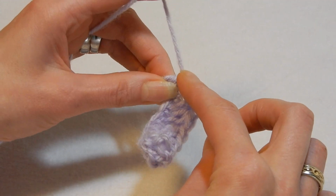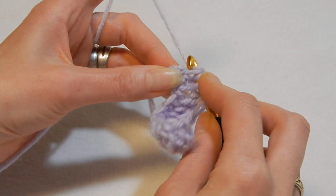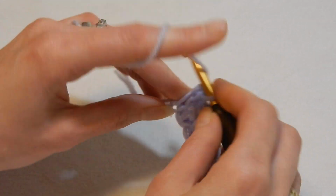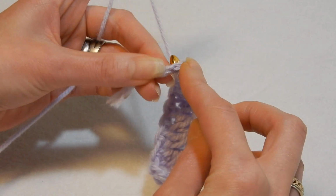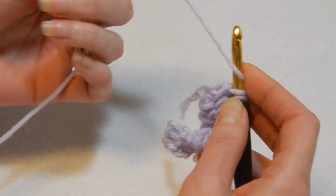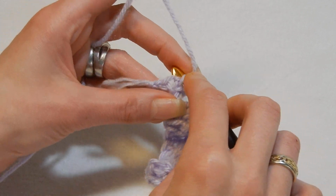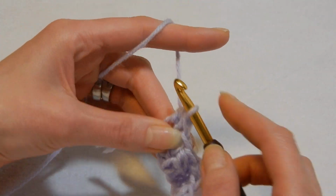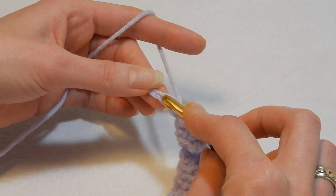Go underneath that line, pull up a loop. You have 4 loops. Pull the yarn through all 4 loops. Move to the next chain. Yarn over the hook and go behind this line. Underneath that, pull up a loop. You have 4 loops. Pull the yarn through all 4 loops. Yarn over the hook, and the last chain is here. We're gonna do the same.